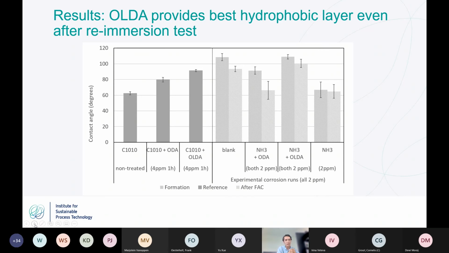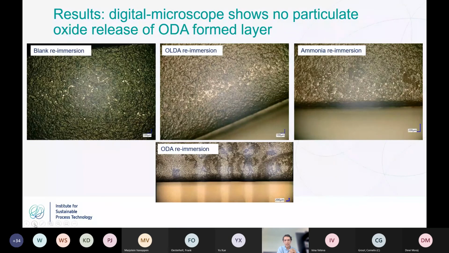And for our last analysis, we used digital microscopy because there were some noticeable features on the coupons, and this could appear to be spalling of the magnetite. We've seen corrosion of the very tiny particles, the very tiny crystals, but on a bigger level there could be flakes eroding off the surface, especially near where the mixer was, having the highest turbulence. On the left we can see the blank after the re-immersion.